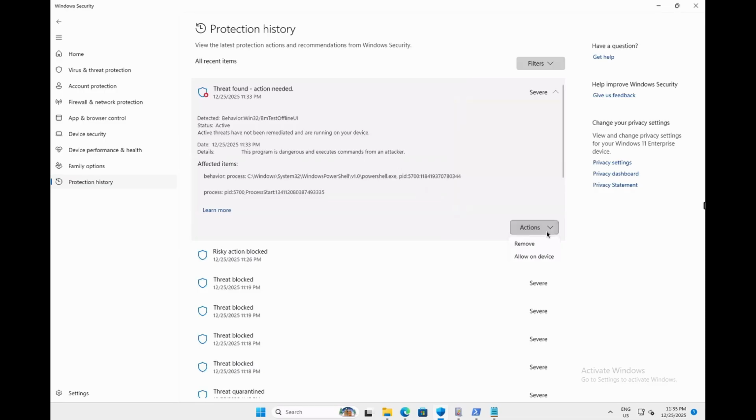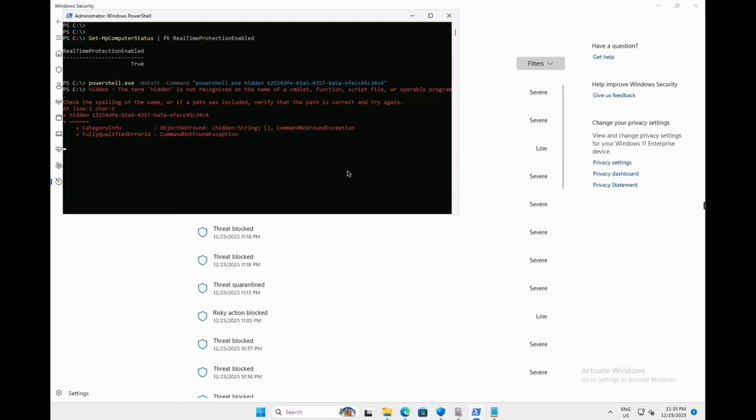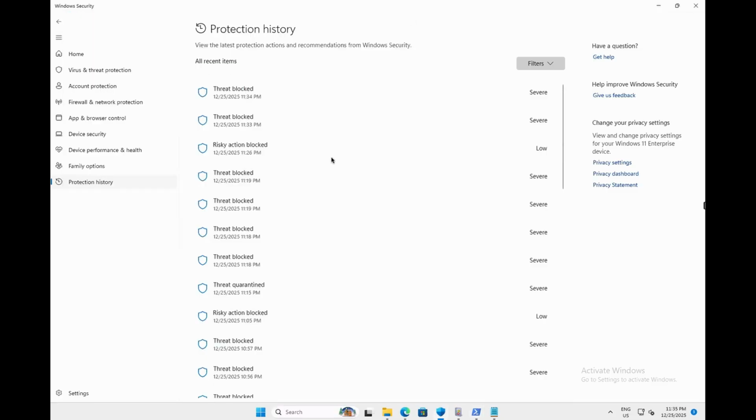And here it gives you the action. What do you want to do? You want to remove or allow on device? We can say, I don't want to allow that, so I executed remove, and it's finished. This is what we get when it comes to behavioral detection. It detects, lets you know, and gives you the action of what you want to do. All the suspicious activity can be identified. And it's not just about the Windows operating system. The same thing you can do on my Mac operating system and even on Linux.